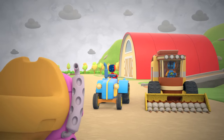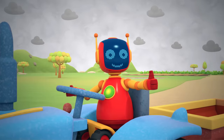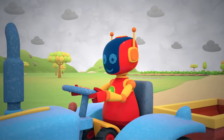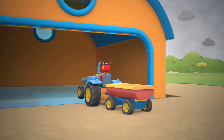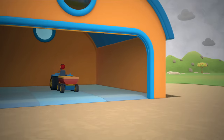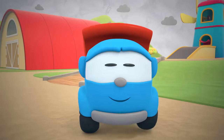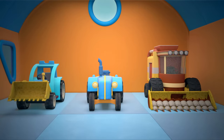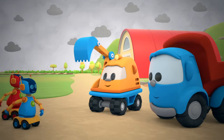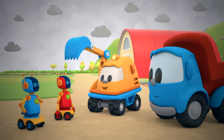Quickly, drive them in. The robots are driving the farm vehicles into the garage. Well done! All the cars are in the garage. We did it!